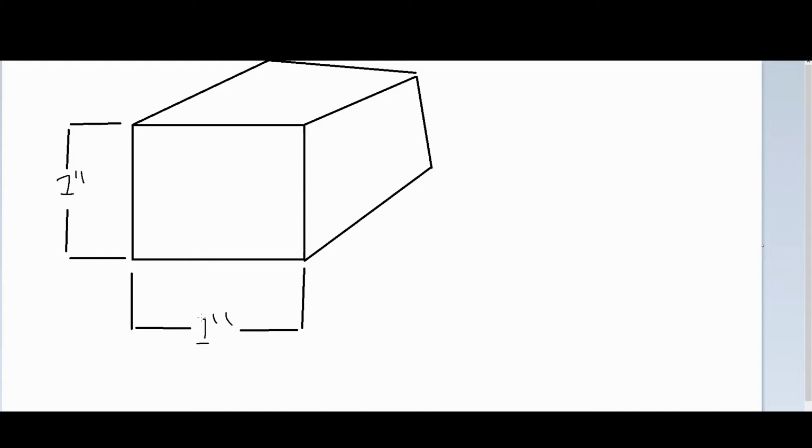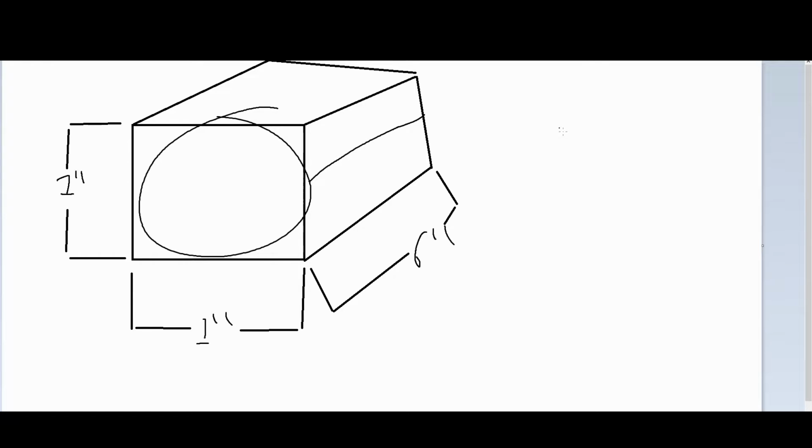So now we've got the 2 dimensions that make this 2D shape. But, as we saw before, to make this 3D, all we did was add a third dimension. Maybe this is 6 inches. Right? All the 3D object is just a 2D object that has been stretched along another dimension.